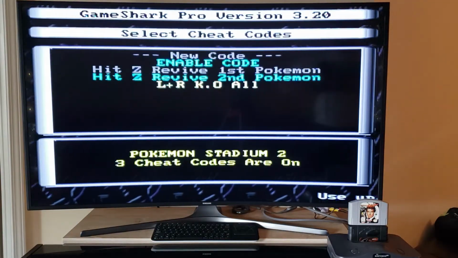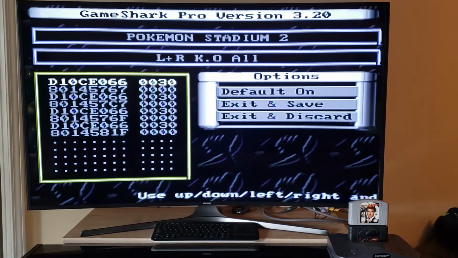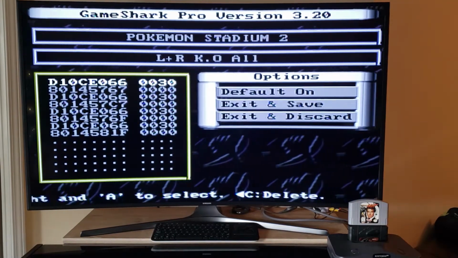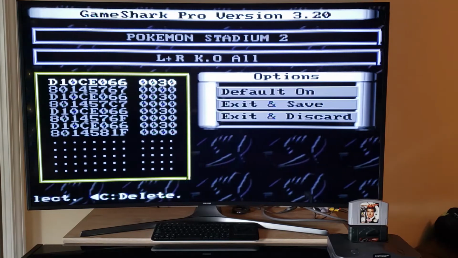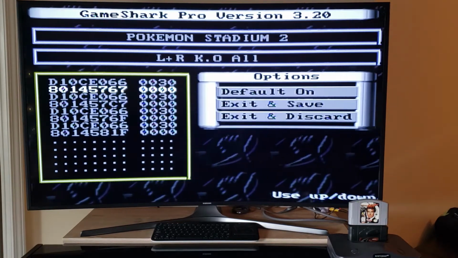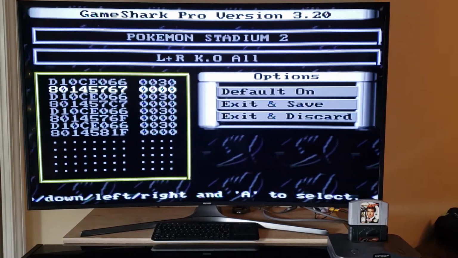This is the LNR KOL. Now what this code does is, as soon as you start a match, and I'm going to show it to you actually working in game, it's pretty awesome. At the beginning of the match, or anytime during the match, if I press LNR at the same time, it'll knock out all my opponent's Pokemon instantly. It just knocks them all out.